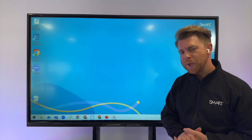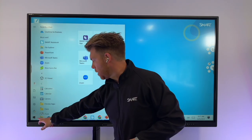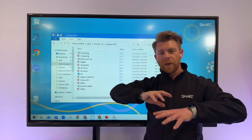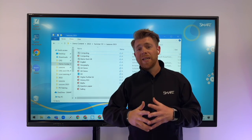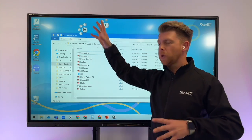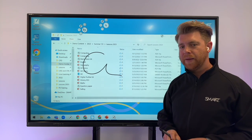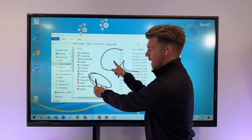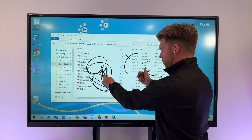Let's look at actually being used within the classroom. If you want to bring up any content within your usual Microsoft environment, you've got fantastic touch — you can move things around. I've got 20 points of touch so I can have lots of people using it. If I want to add any annotations, I can use Smart Ink — grab those floating toolbars, move them wherever needed, pick up the pen and start annotating. It knows automatically that the pen is a pen, your finger is a finger, and you can use them simultaneously. Multiple learners can come up, one moves around while another rubs out.